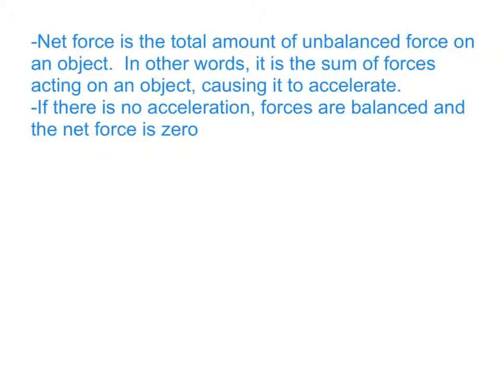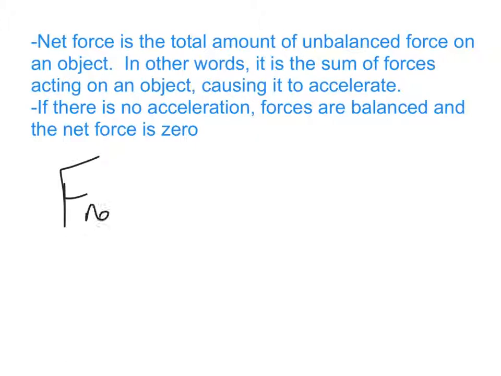Before we define Newton's second law, we need to look at net force. Net force is the total amount of unbalanced force on an object, so it's the sum of all forces that cause an object to accelerate. If you have no acceleration, which is what Newton's first law deals with, then forces are balanced and the net force is zero.